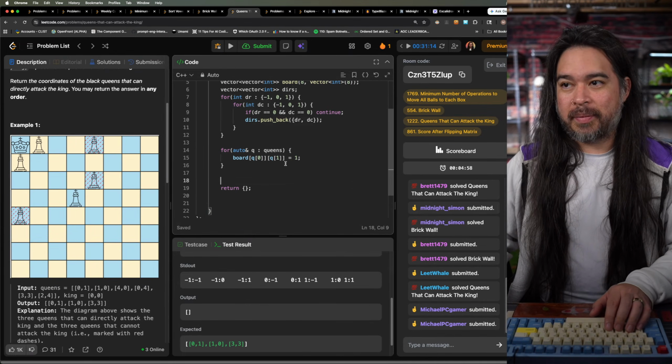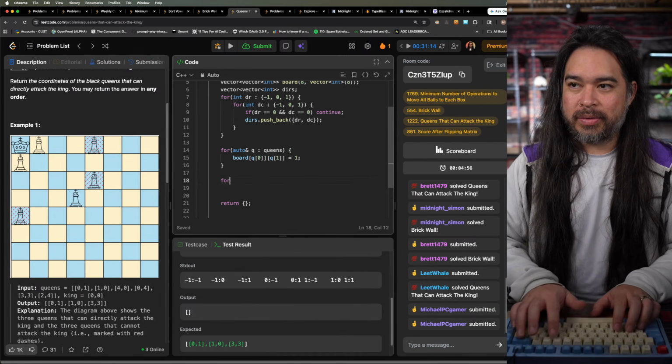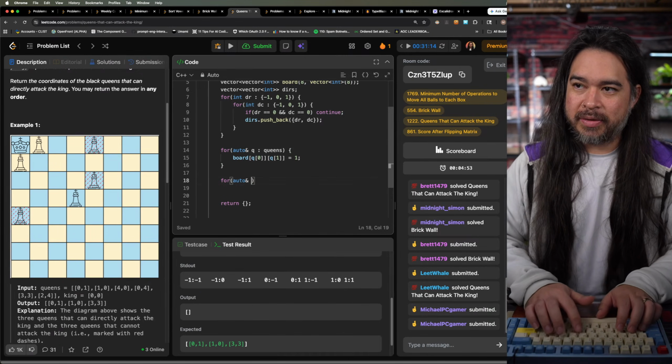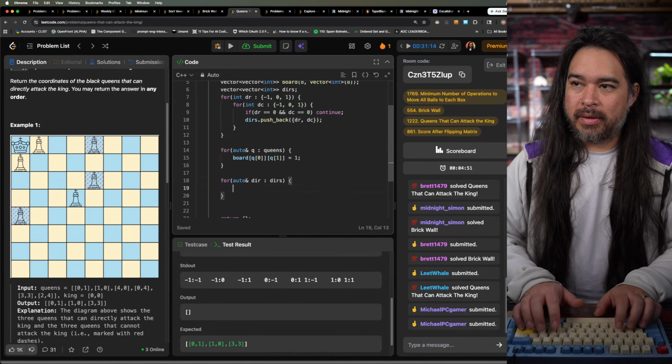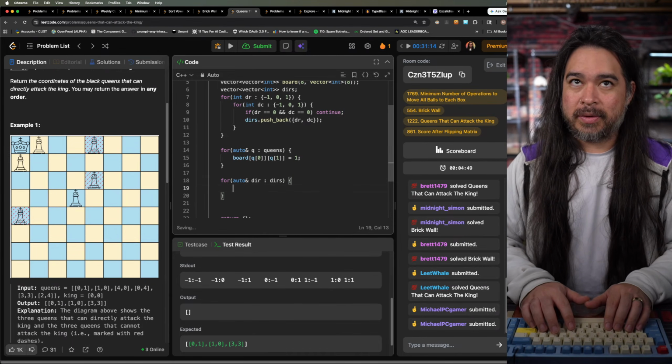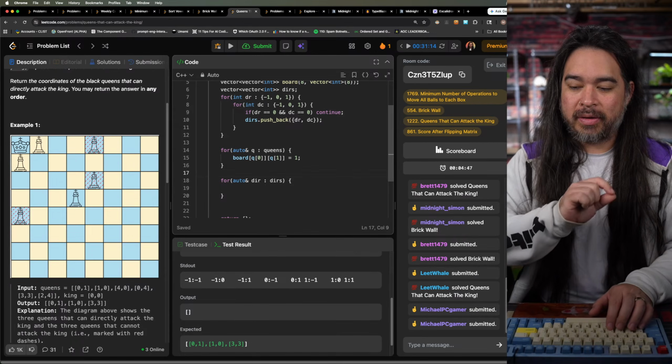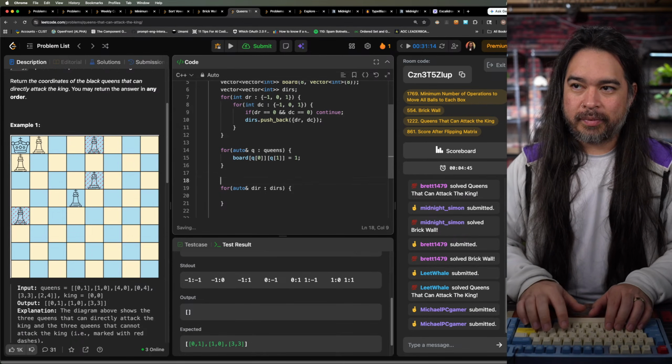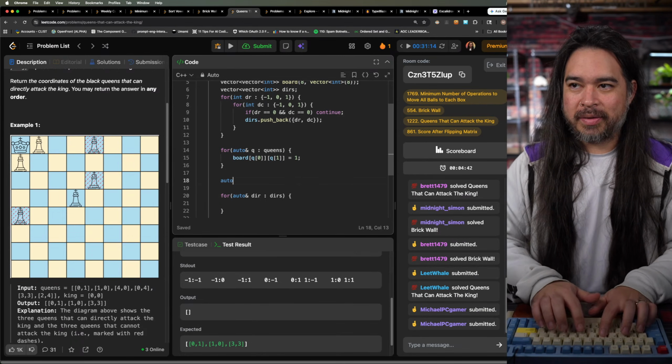I'm gonna try that. And then I'll iterate over all my directions. And I'm just going to make a function that will go to the end or something.